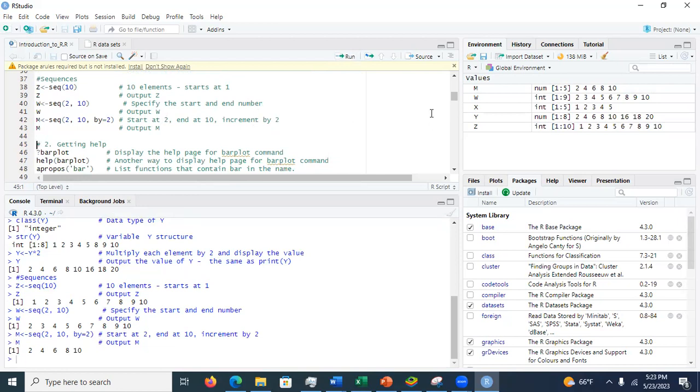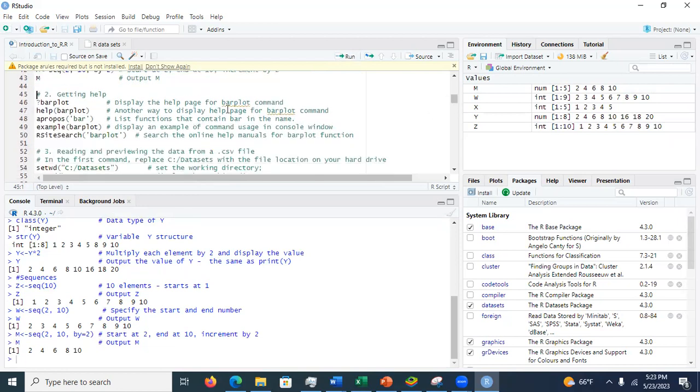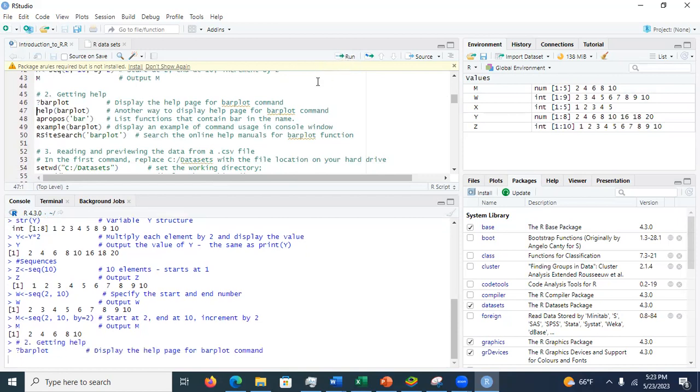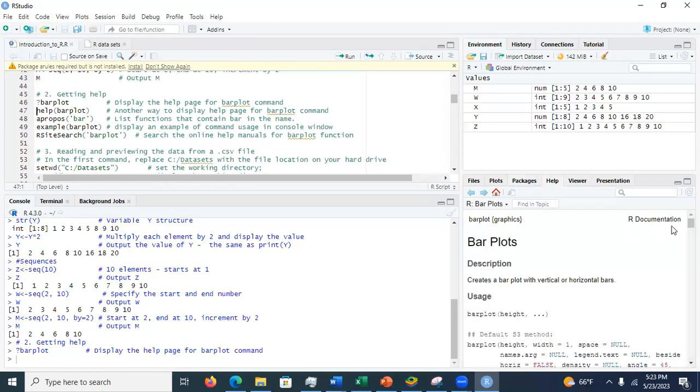Now, next topic is getting help. R has an excellent help system. All you have to do is put a question mark and the command name, and you're going to get a help page. As an example here, I type the question mark and put the command barplot.